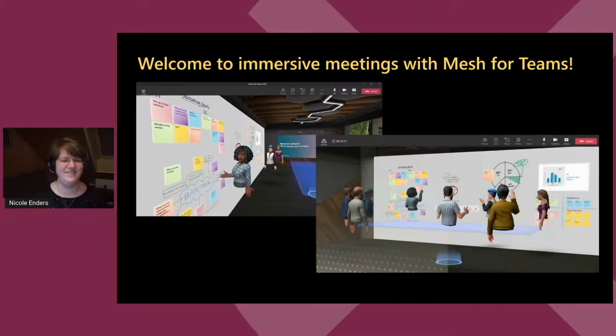That's why I love Mesh for Teams so much, because it's a great vision, and this can change how we collaborate with each other. We don't need to travel far away to do creative stuff or to work together on special topics. If you have the VR headset, then you say, okay, we have a meeting. I put on my headset, and then I have the feeling that we are working together at the same place, and that we know each other really, really well. But in the real reality, maybe you never met this person at the same place.